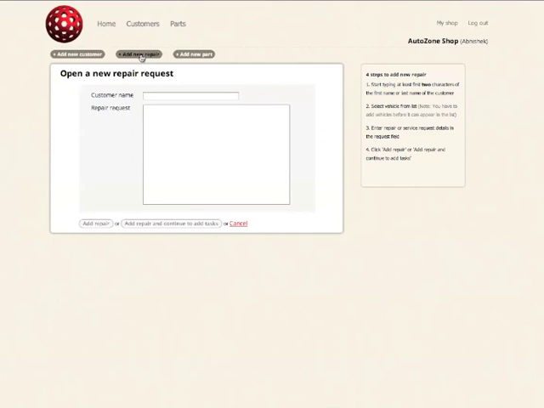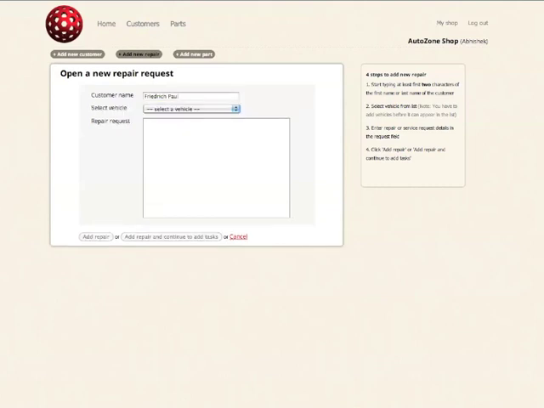Here we go, there's a provision to add a new customer name and the repair request. So the customer we have is Frederick Paul, and then we select his particular vehicle, that is Honda City, and then we'll include the repair request. Consider he has issues with three things. One is engine oil. Just for an example purpose, I will consider engine oil change, headlamps repair, and then full servicing. So what do I do?